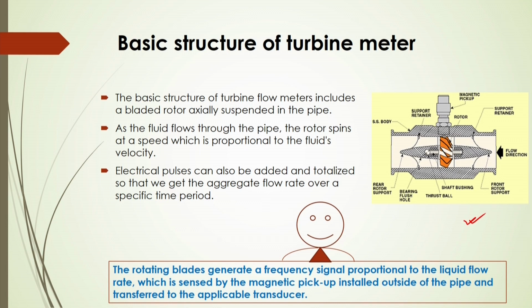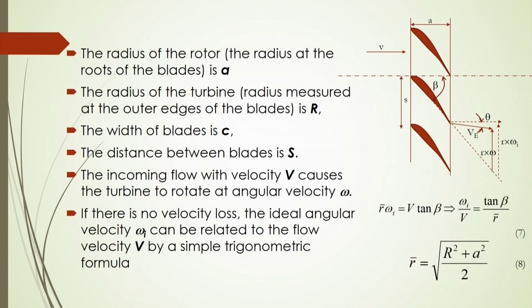time period. So, in that case you have to remember what will be the basic structure of this turbine meter, and where that electrical pulse will actually be added, and also how this aggregate flow rate over the specific time period can be calculated. There will be certain principles, and we will discuss these principles here.